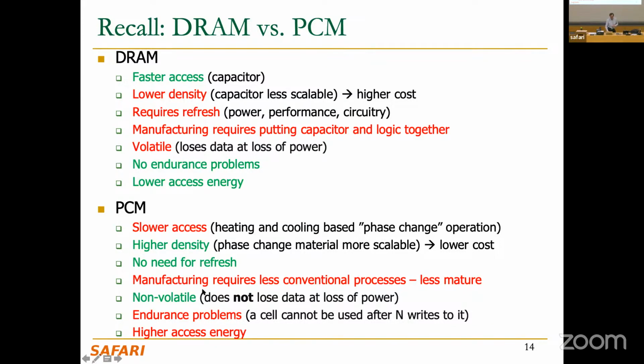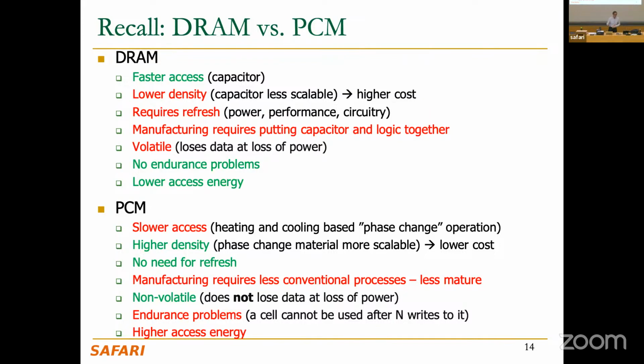And then one big downside of this sort of memory is it has endurance problems. DRAM doesn't have any endurance problems as we know it, or it manifests itself only after a great many writes. Whereas with this technology, if you do, let's say, 10 to the 9 writes, updates to a cell, you cannot read from that cell anymore or write to that cell anymore. So essentially the cell dies. You can think of it that way. This doesn't sound very good, clearly, right? You lose some memory if you keep writing to it.